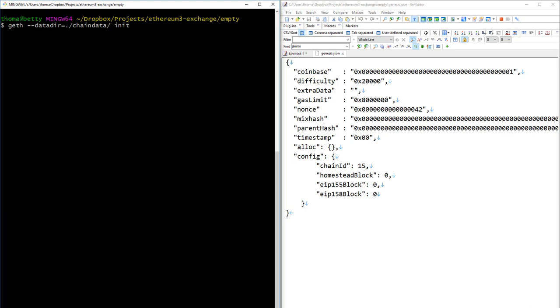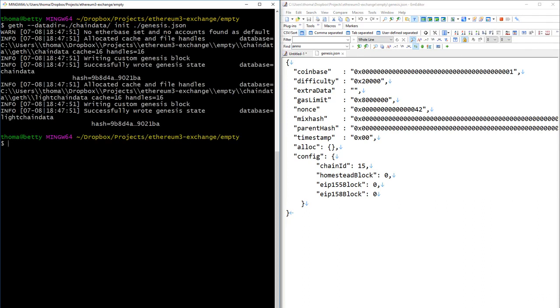We write init, and then you give it a path to the Genesis JSON file. And the Genesis JSON file cannot be in the chain data directory, so that's quite important. You have to have it outside of the chain data directory. That must be an empty directory. And then you basically say Genesis JSON, and because the Genesis JSON file is in the same directory as this empty directory, then I don't have to give it a separate absolute path, but I could also do it like this.